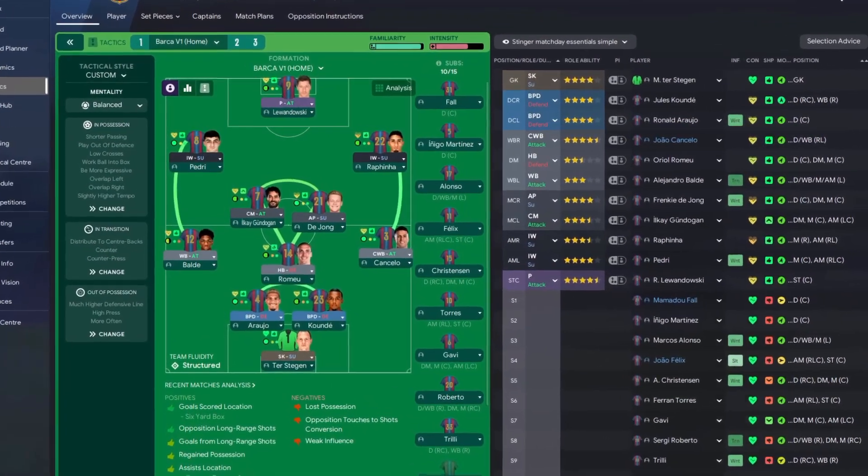We've got our two centre-backs with the half-back dropping back — remember, that can be Frenkie De Jong if you want a bit more of an expressive player in there. We've got natural overlaps from Balde and Cancelo, which you can add to team instructions. We've got De Jong as an advanced playmaker. Now the key one here is Pedri and Gundogan — it's so hard to get all these midfielders into one team. So we've gone to Pedri's player instructions and set him swapping positions with Gundogan. Throughout the match these two are basically swapping around — super fluid — allowing them both to play in their preferred position. Gundogan scored 24 goals and Pedri helped himself to 16 goals and 16 assists.